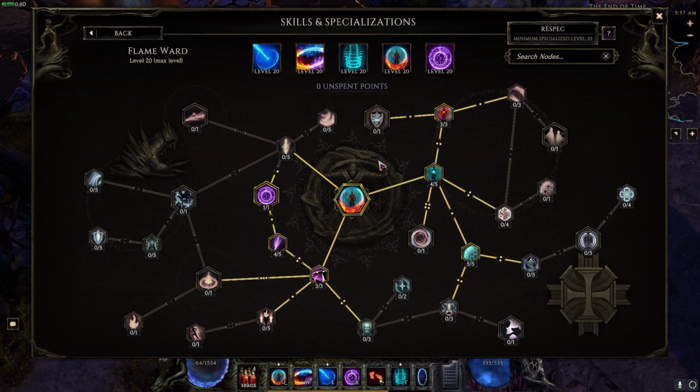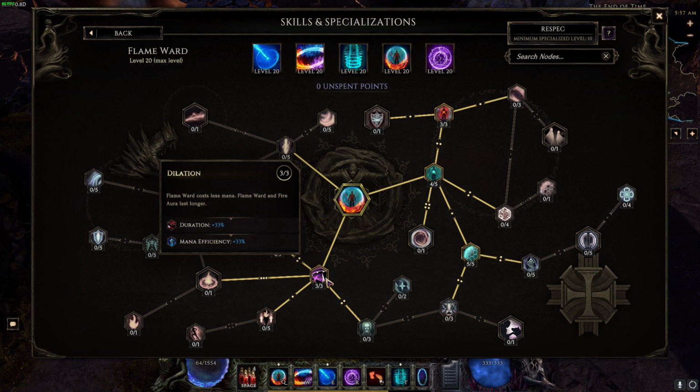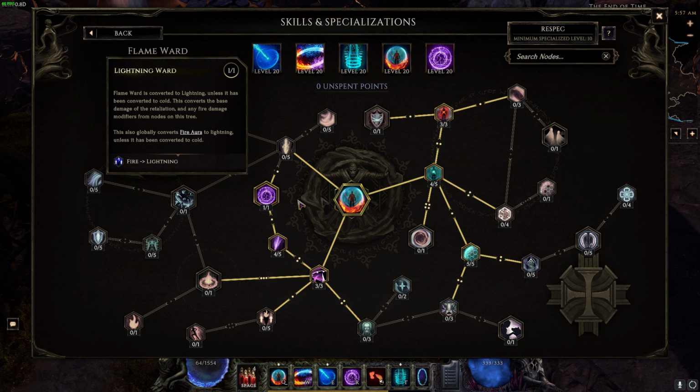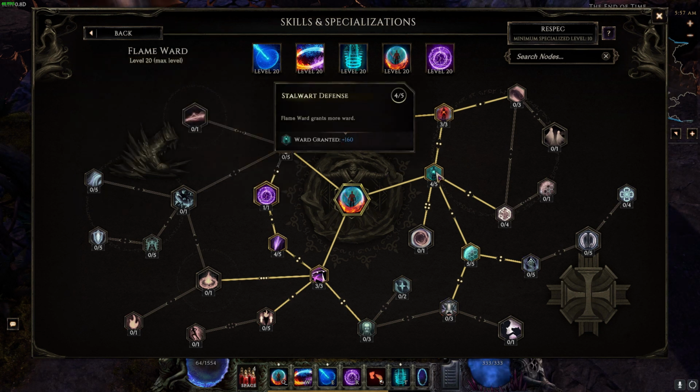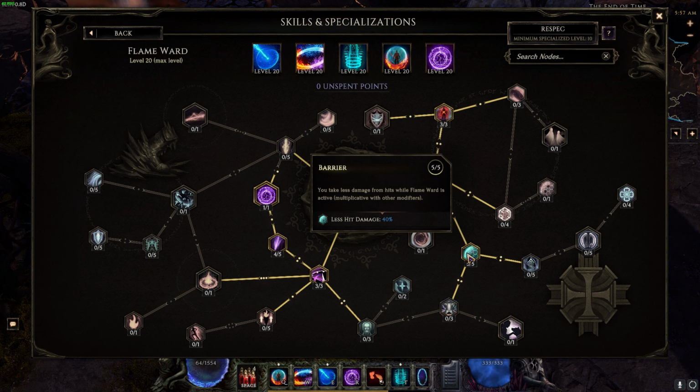For Flame Ward, we're using this to get as much ward as possible, along with damage reduction and some extra lightning damage. We have 3 points in Dilation, 4 points in Infusion, 1 point in Lightning Ward, 4 points in Star Ward Defense, 3 points in Desperate Defense, and 5 points in Barrier.